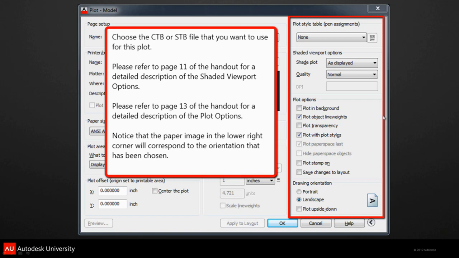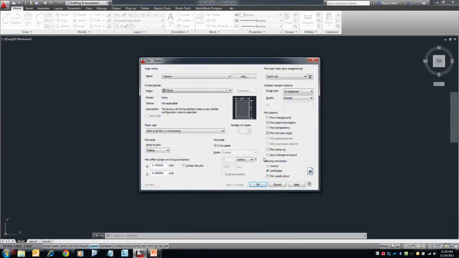And the other thing I want to look at in depth right now is the plot stamp. I don't know if anybody here uses plot stamps in your file, but it's a really neat little tool to help you see quickly on the paper plot that you've printed out, or on the PDF or DWF, when that plot was sent, and who it was sent by. There's really a lot of options in there that you can choose to determine how that's going to be.